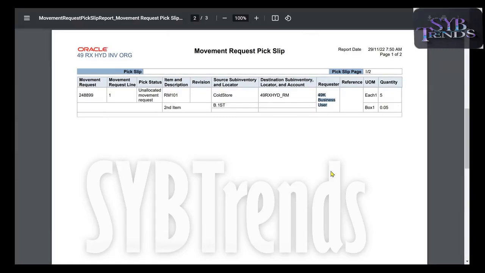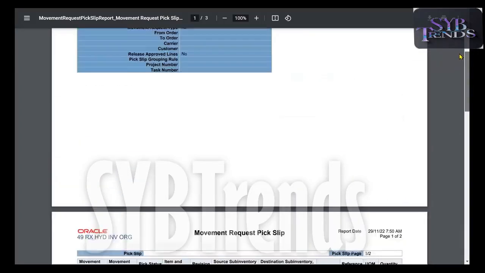So this is the difference between sub-inventory transfer and the movement request. In the case of sub-inventory transfer, we simply perform the transaction. But here, we are following the documentation. We are following a process. Our warehouse guy is going to act when you send this document. Simply, that's it. Clear, everyone? Yes, sir.